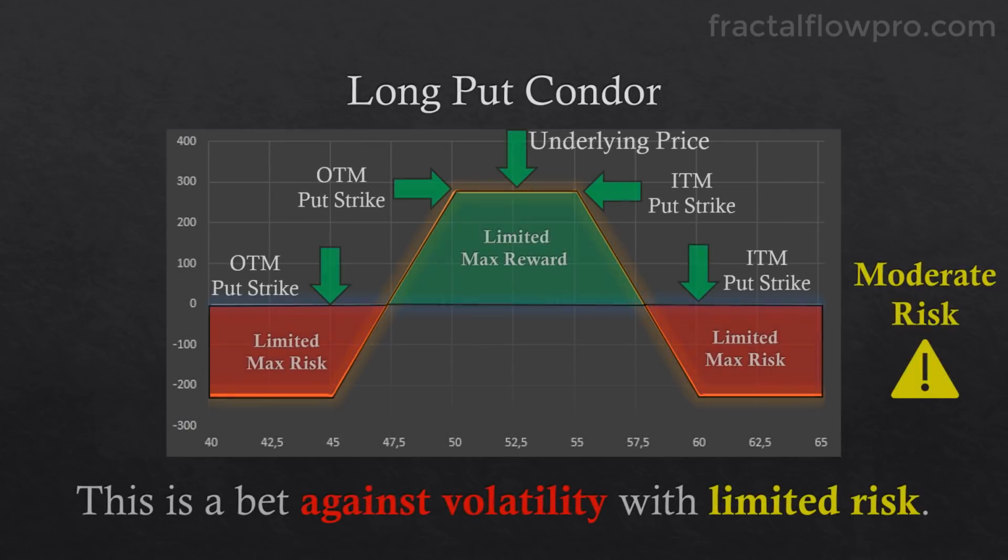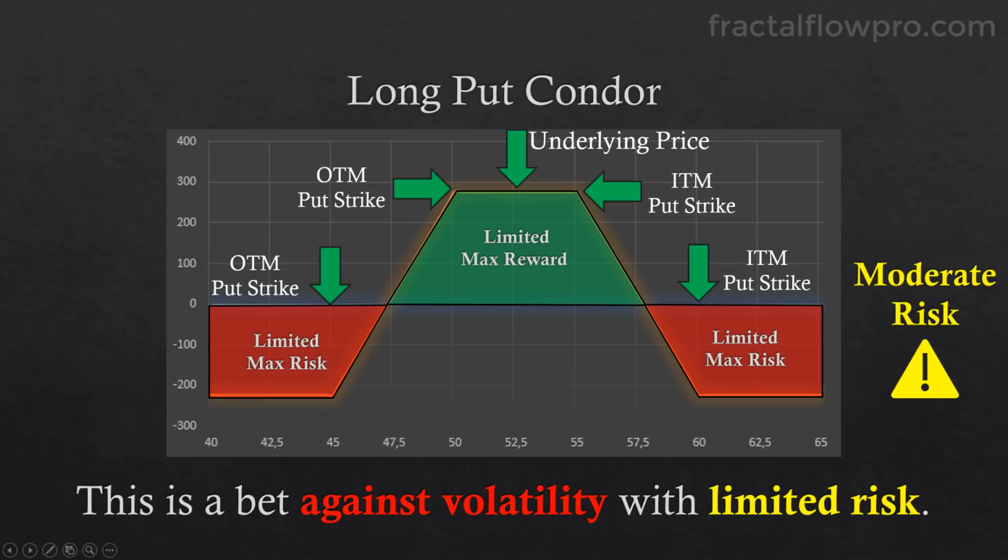The long put condor has exactly the same payoff and risk structure of a long call condor. The only difference lies in the fact that this strategy is entirely built using put option contracts. In other words, it's a bet against volatility with limited risk. Ideally, the trader wants the underlying price to stay within the range determined by the inner strikes.